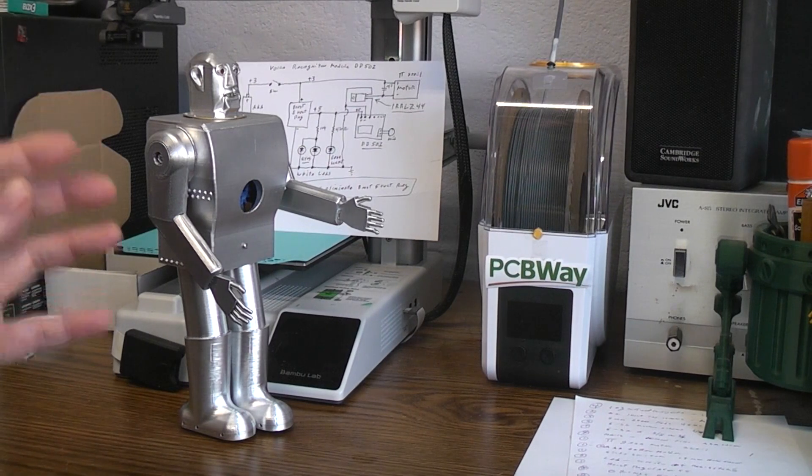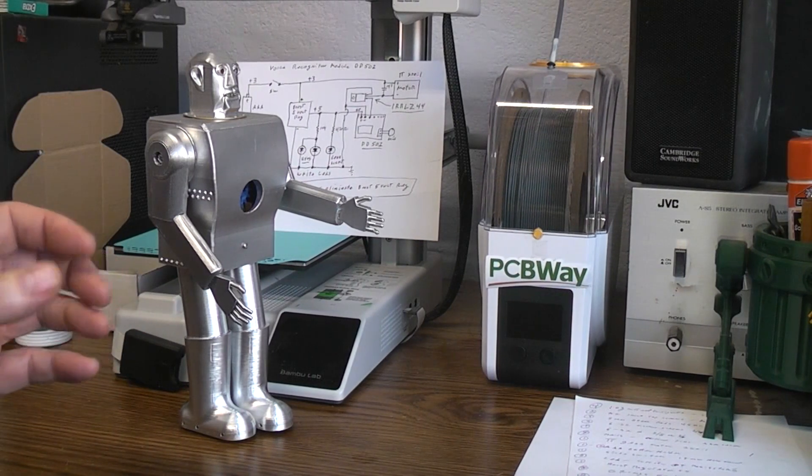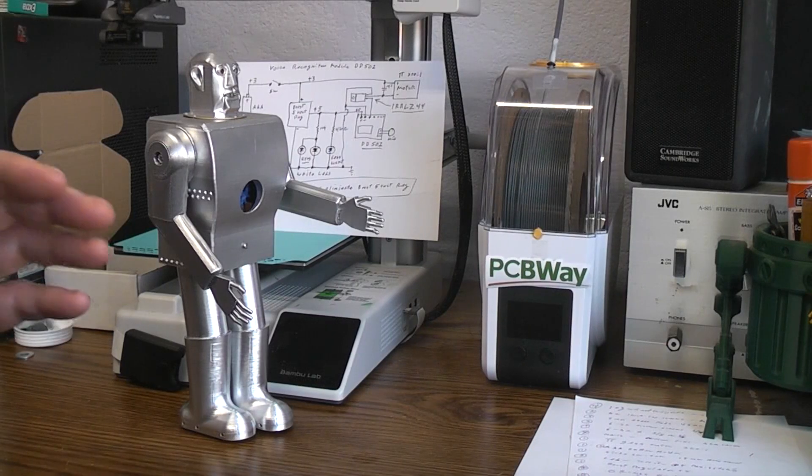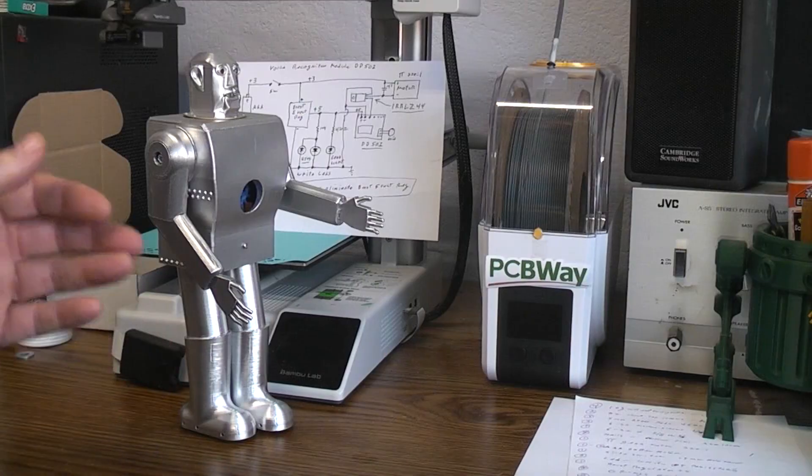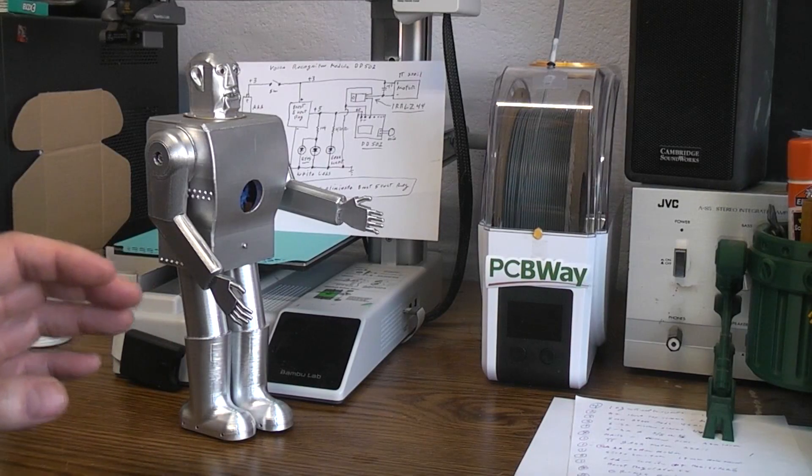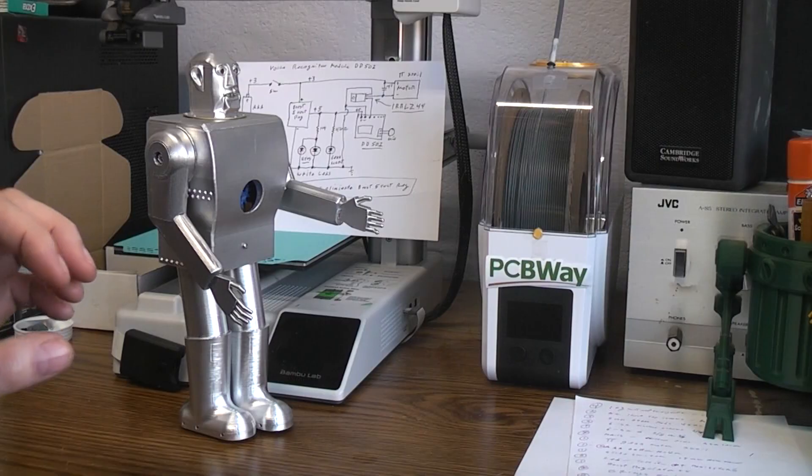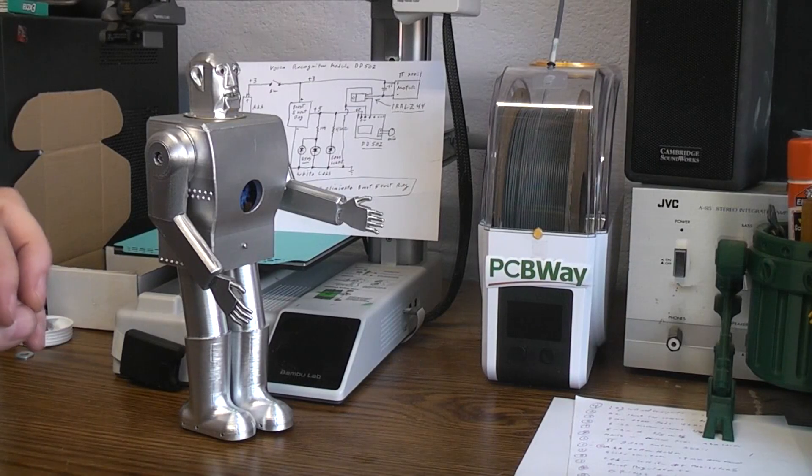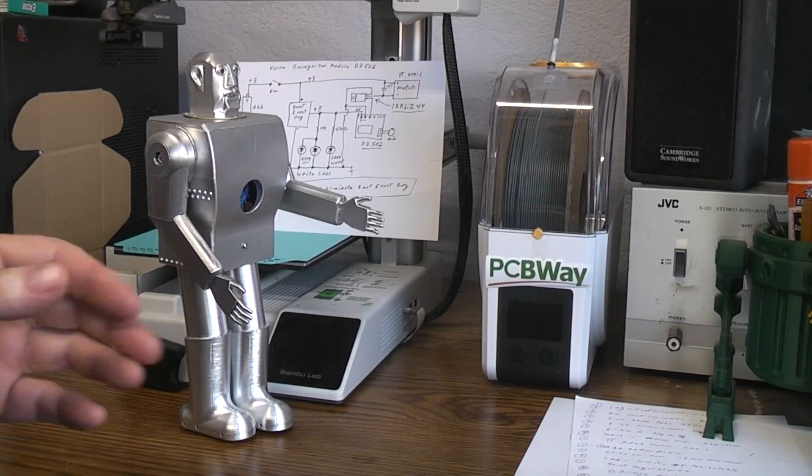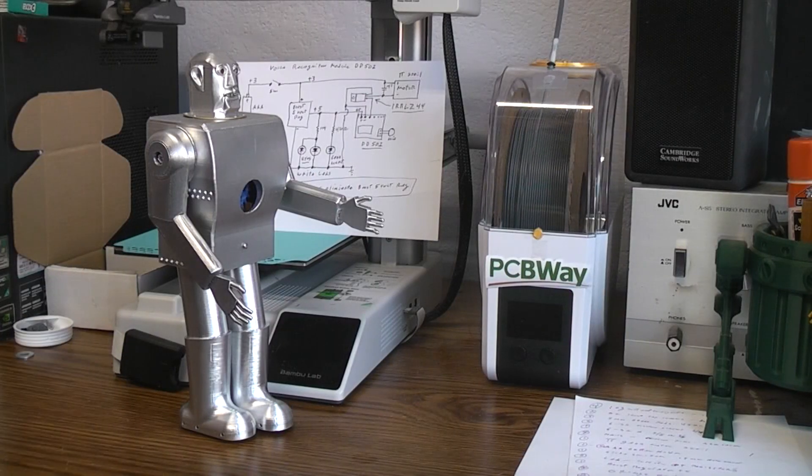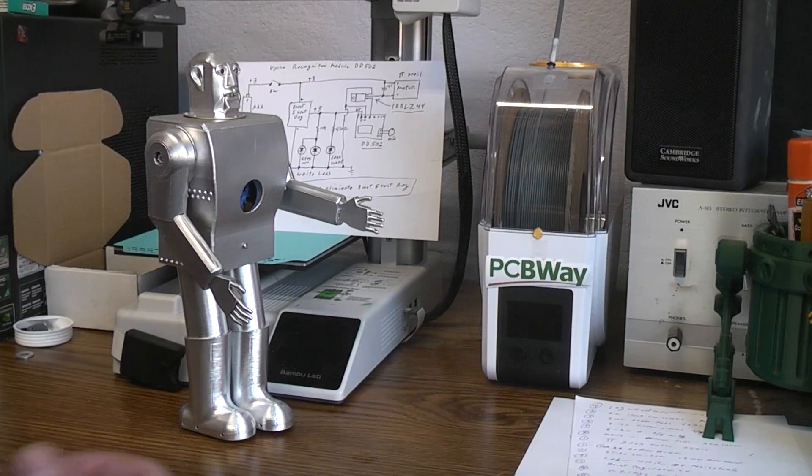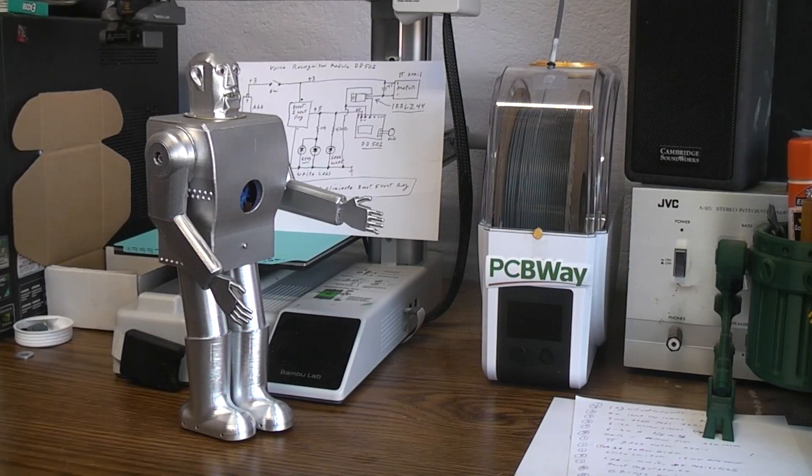If I was starting a new project with the idea of just doing voice recognition, I would go with three cells, whether they're triple A's or double A's or whatever, because that'll give you four and a half volts, which is right in the perfect range for the speech recognition. It's also a very good voltage for running any type of LED with a current limiting resistor, and it's also a good voltage for running the TT gear motors to get a little bit more speed and power out of them. But this robot was already designed, and I had to retrofit it in there.